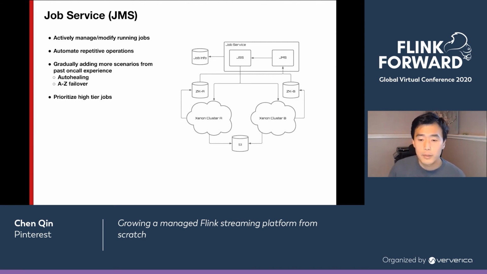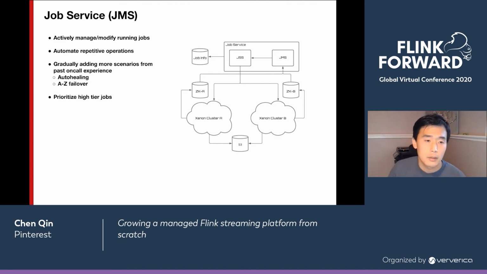Over time, it worked pretty well until we saw some problems on the AWS side. We observed an AWS DNS outage, which caused almost all of our jobs to fail at one time. Then we had to go through a painful manual process, pulling all these dead jobs' configuration and manually launching them ourselves. In the on-call, off-call review, we figured out we needed to automate this process so that in future, if a catastrophe happens again, we'll be better prepared.